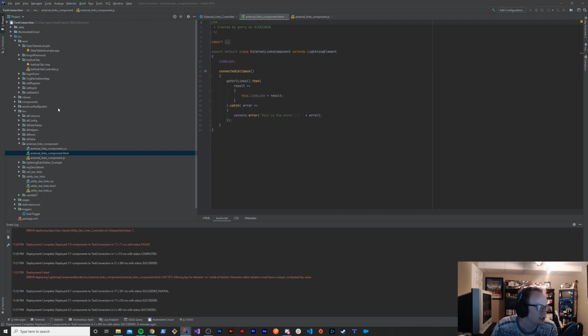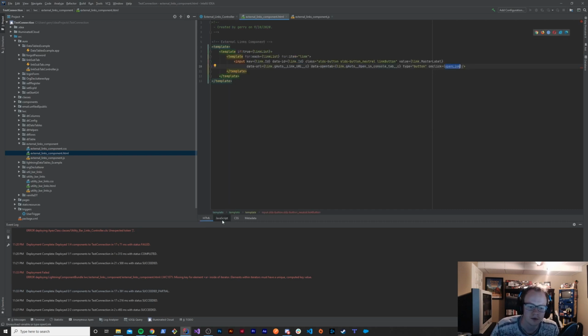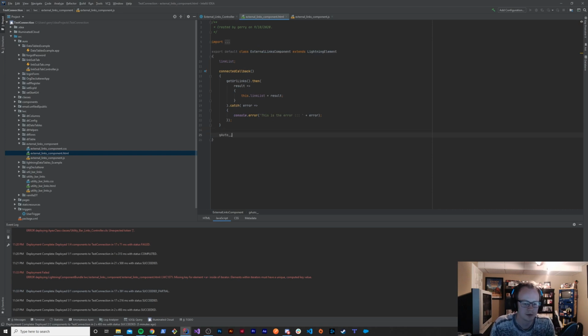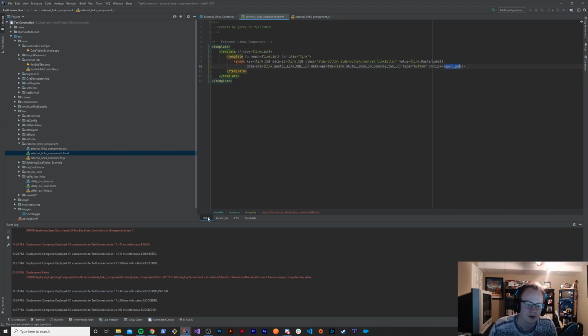The reason that we do this is because if we're trying to determine whether or not we should open it in a subtab or whether we open it in a new browser tab, we can't just click it and have it become a link. If it was an A tag, it would always open up in a new browser tab as opposed to a console tab. So now we've got to make that determination on our own, and we have to do that within the JavaScript controller here.